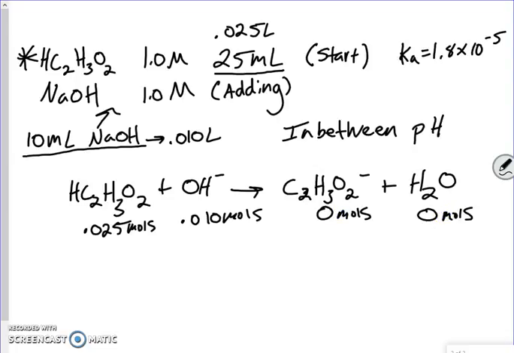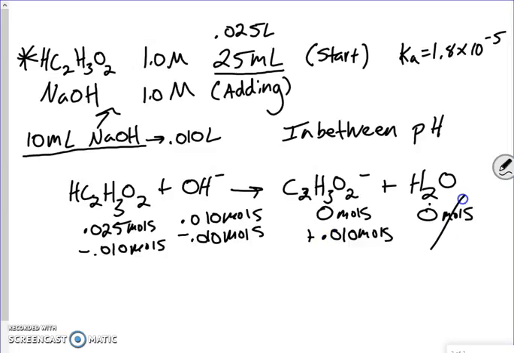Okay, and again, we are looking at moles here, so that plays a big role when we go back and calculate our pH. So from here, we recognize it's a stoichiometry problem. We're given 2 starting values. Notice here, this is the smallest, so it is the one we're going to subtract. And of course, we really don't care about water, just like we never do. So from here, what we're left with is 0.015 moles, 0 moles of hydroxide, and 0.010 moles of the acetate ion.